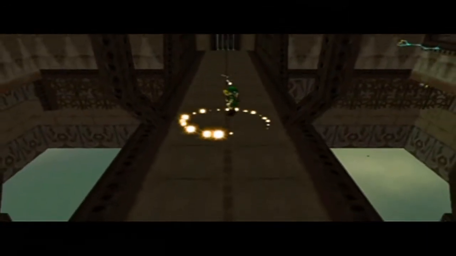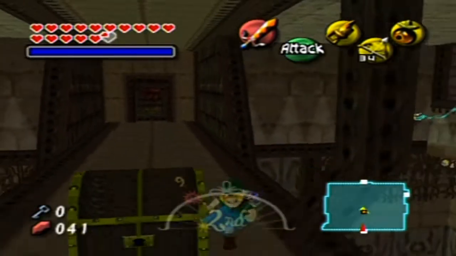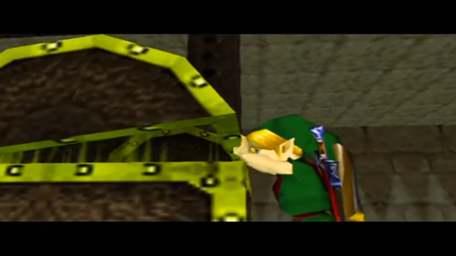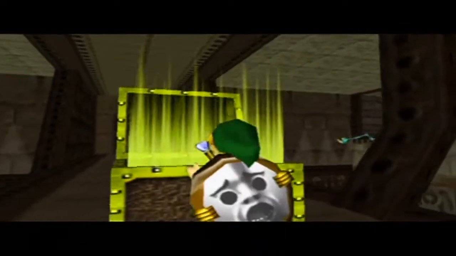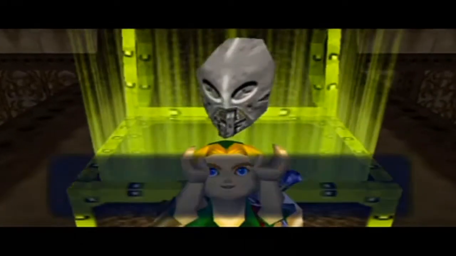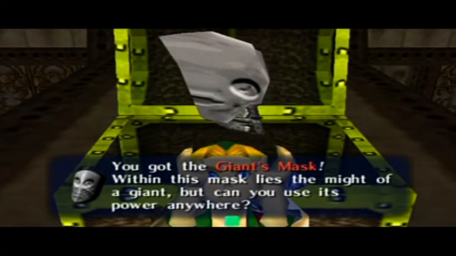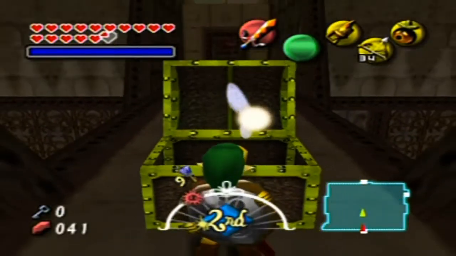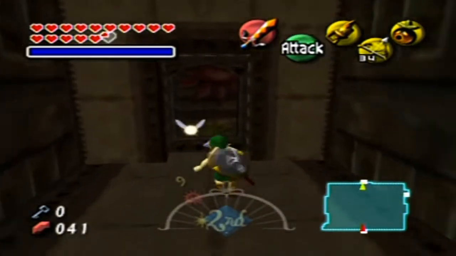Now, this will give me a chest containing a rather good mask for the boss, and it only works in the boss room. Like, it literally only works as a single-use item, just like most of the other masks. But it's a pretty cool item. It is the Giant's Mask. Yeah, within this mask lies the might of a giant. But can you use its power anywhere? Sure you can! But it's not going to be in this room, it's going to be in the boss room.